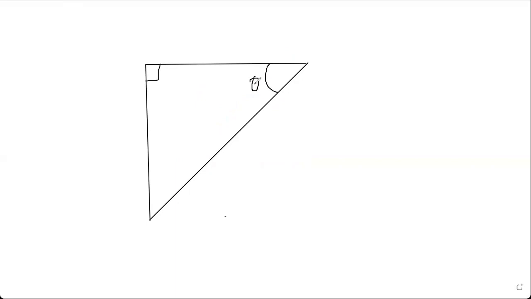If this triangle is given, so you can see, opposite to the 90-degree, we have hypotenuse. The side which is opposite to the angle, that is called opposite. And the side which is connected with the angle, that is called adjacent. See, that is adjacent.